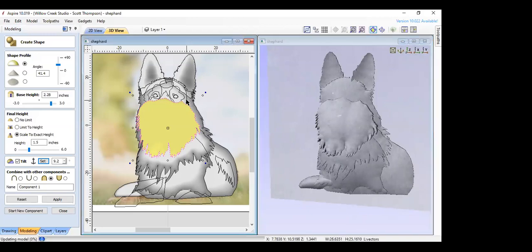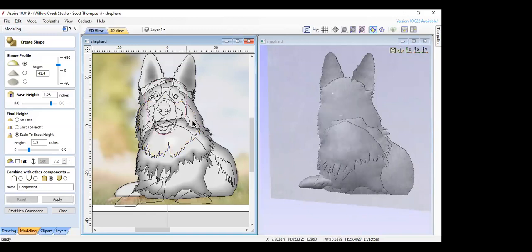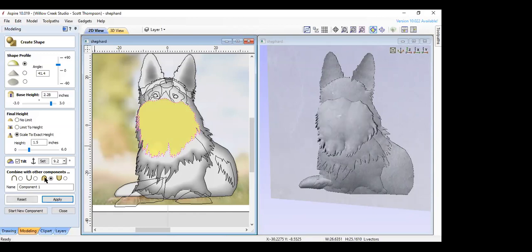Oh, I didn't hit the... that's gonna make that disappear on me. So what happens then is I hit apply. I didn't hit start new component. So as soon as I clicked on a new vector, it just dropped everything that I did and I lost it. But you go right back, and the measurements that I was using are all still the same, so it'll recreate that just the way it was. And now I'm going to write lower face, start a new component this time.